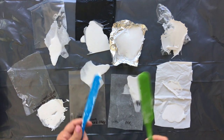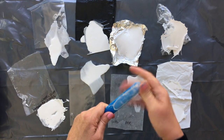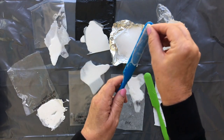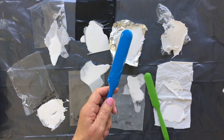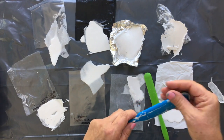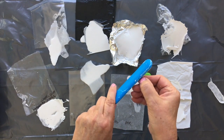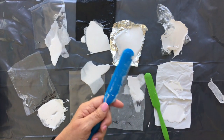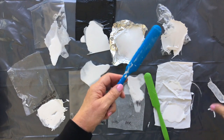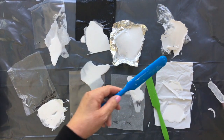Right, the other thing is these silicone spatulas I use to mix resin. These are fantastic. You just get the resin on the next day and it just peels right off. So no messy cleanup with that. I let it dry and then I just peel it off. In fact, I try to leave a thick coating on it because it's easier to pull it all off in one go. And the link to those is below on my Amazon supply list.